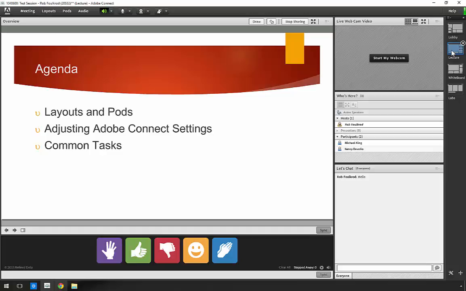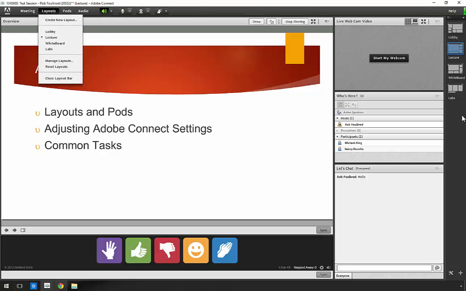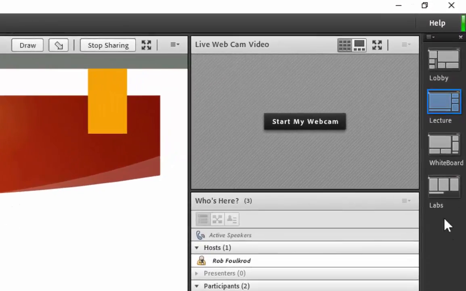What we've seen so far is the ability to switch from one layout to the next, either through the Layouts menu or using the Layouts bar over on the side. We've also seen the ability to create new layouts and add pods to those as we need. Finally, we may decide that we don't need a particular layout, such as the whiteboard layout here.